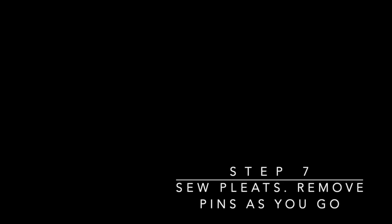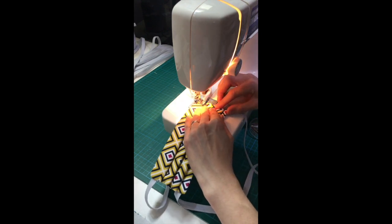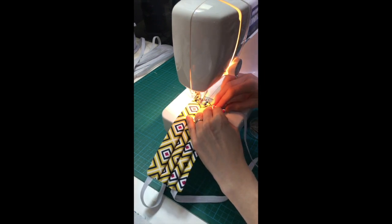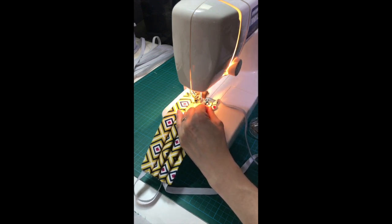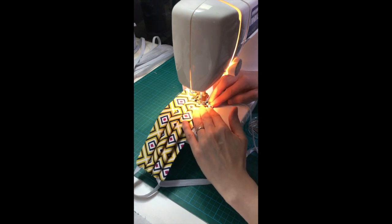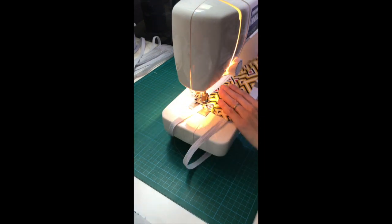Step seven: sew in the pleats. Once both edges are pinned, sew along the folded edge to hold the pleats in place. There is no need to sew the opening we made as this would be closed when making the pleats. You may find this tricky as there is a lot of fabric going under the foot — it may take a little persuasion to get going but try not to force it. Go slowly and take extra care when holding the fabrics very close to the needle. I'm using a white all-purpose sewing thread. You may want to use a different colour thread for your top and bottom stitch to match your design and make the stitches less visible.